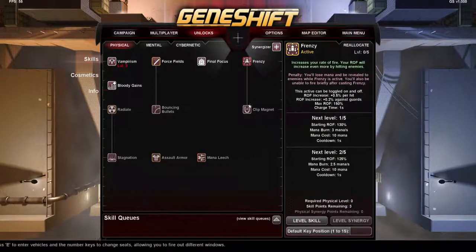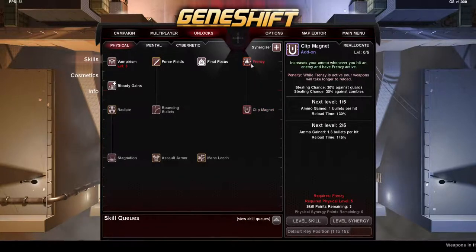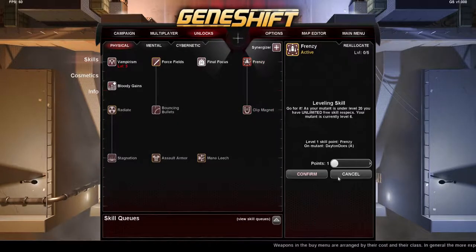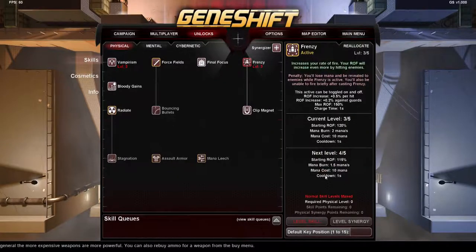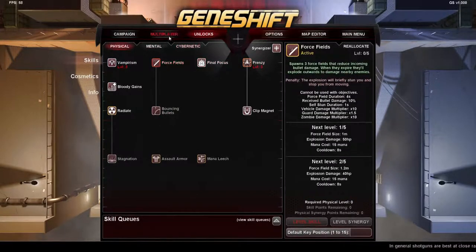Frenzy increases rate of fire, obviously. Clip magnet increases ammo whenever you hit an enemy and have frenzy active. I guess that's pretty nice. I'm going to level frenzy if I'm able to. And I think that those are the last points that I have. They are shown at the bottom here above the level skill button, which I guess is good, but I would like to see it when you go into the actual skill to level it up. Oh, maybe you can. Maybe I'm crazy. I didn't see it before.